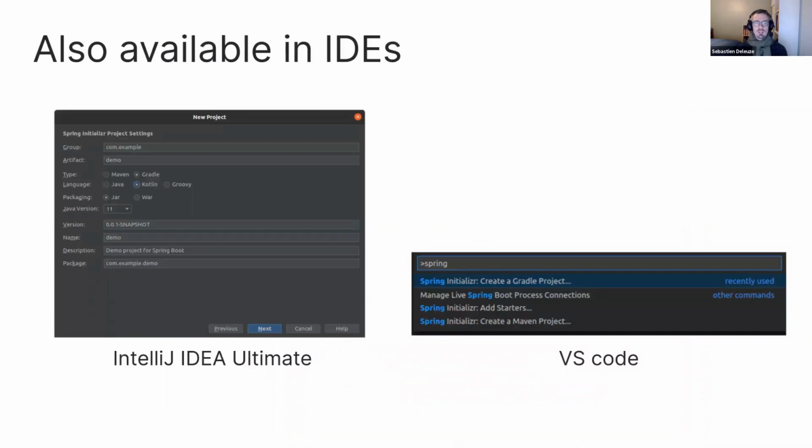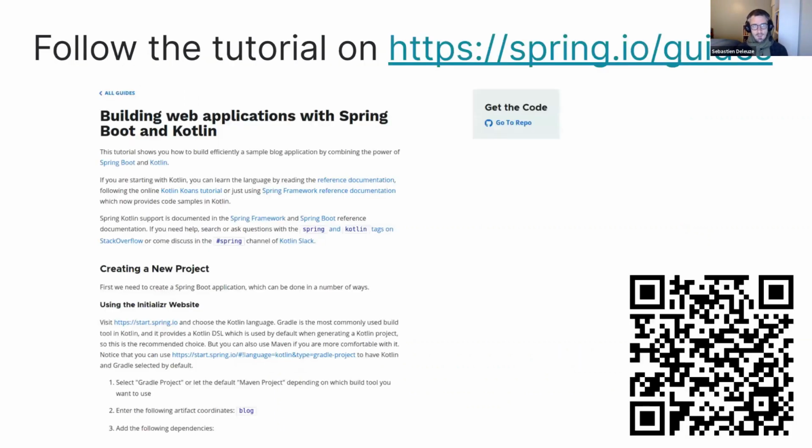Integration is also available in IDEs, so whether you are using IntelliJ IDEA Ultimate, Visual Studio Code, or even Eclipse, you can use that right in your IDE. If you want to learn how to build a new Spring Boot application with Kotlin, you can go to spring.io/guides and search for Kotlin, and you will find there is an official tutorial that I wrote.